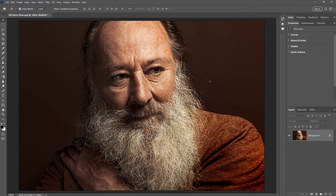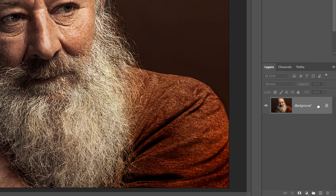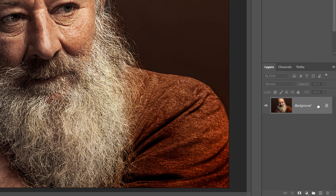I'm using Photoshop 2023, and I'll use this image from Adobe Stock. In the Layers panel, we see the image on the background layer. Before applying the oil paint filter, we should start by converting the image into a smart object. That way, we can apply the filter as a smart filter, which will let us go back and change the settings if we need to. So just right-click on an empty gray part of the layer and choose Convert to Smart Object.